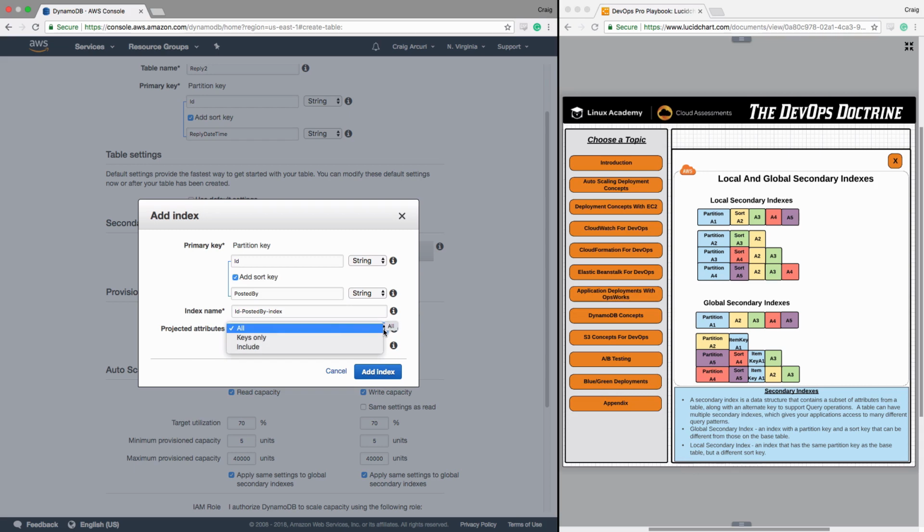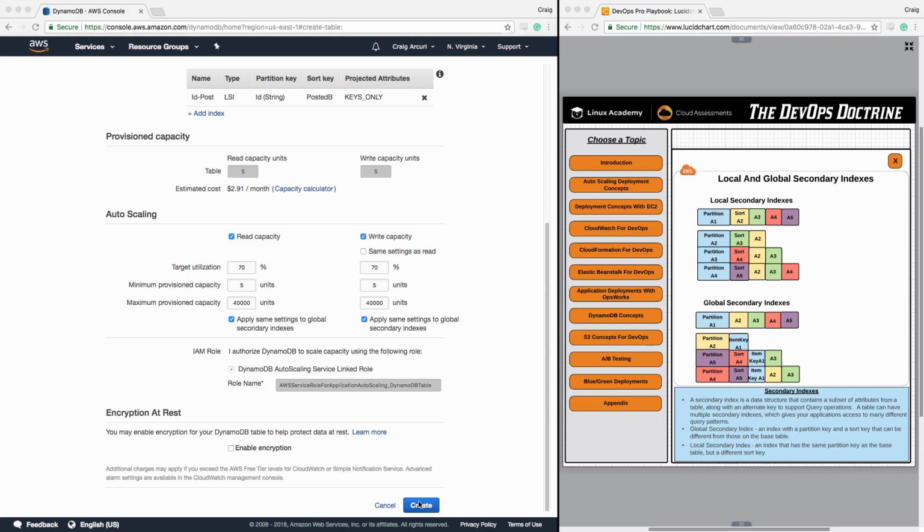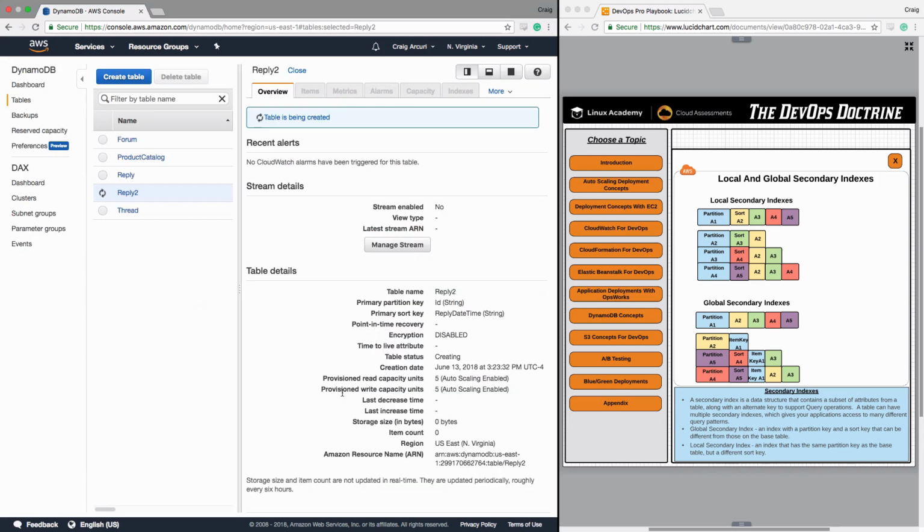Let's change our projected attributes to keys only, so we're limiting the scope of our query. Let's click Create as Local Secondary Index and then Add Index. And finally Create, and our table is being created.